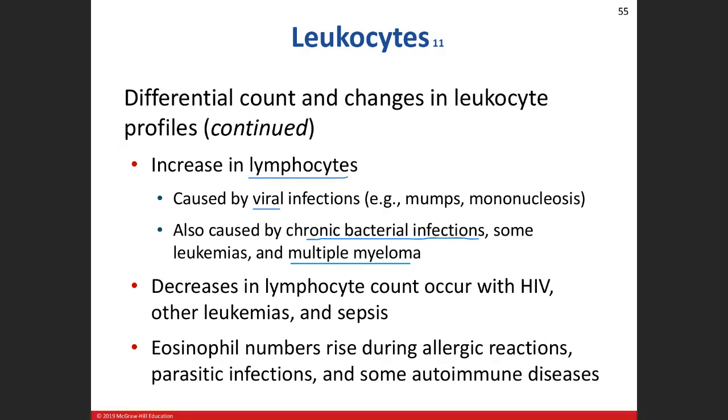All right, so when we see a decrease in our lymphocytes, well, way back in the 80s, 90s, when there was a lot of talk about HIV/AIDS, because it affects the T helper cells, the CD4 cells, and we'll talk about that more in detail when we get to immunology. Also some of our leukemias, sepsis, infection, okay. And then again, like I said, with eosinophils, when we see increased numbers of those, allergies, parasite infections. Those are the top two things that you should be thinking of right away.